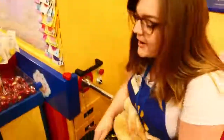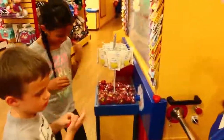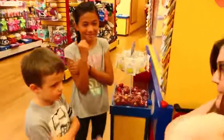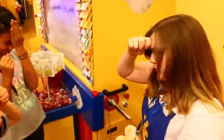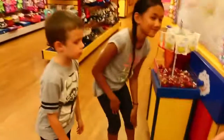Good inside him, right? Take your heart and rub it between your hands to warm it up. And you're going to shake it to get it started. And you're going to rub it on your tummy so your bear and bunny are no more hungry. And on your muscles so they're big and strong, just like you. Rub it on your cheeks so they're always smiling. And on your forehead so they're really smart. And on your side so your bears are always by your side. And then on your knees so they're always there when you need them. You want to make them? Okay. And then you can put it to your nose and make a wish.